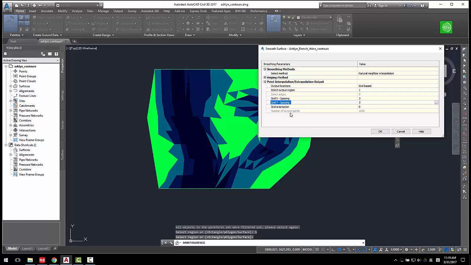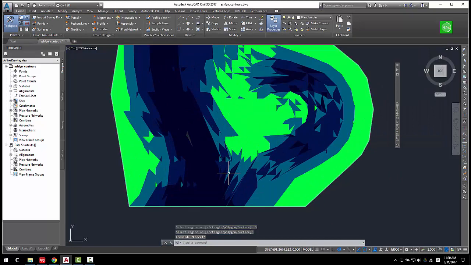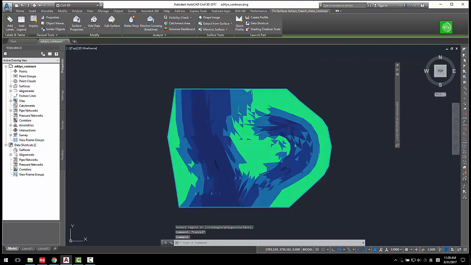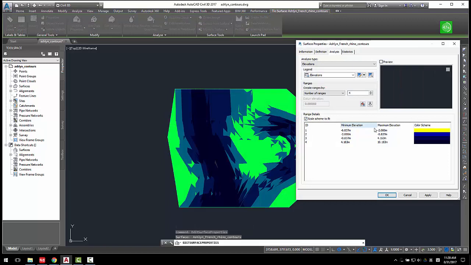If I put a smaller number, there should be better resolution, so the resolution should be higher. See, the number of output points is more. If I put a bigger one, there's less. So with 3, there should be 1000 output points. I click OK. See here, all the slopes actually have more resolution now, higher resolution. So that's the way we work with it. I think basically that's this.